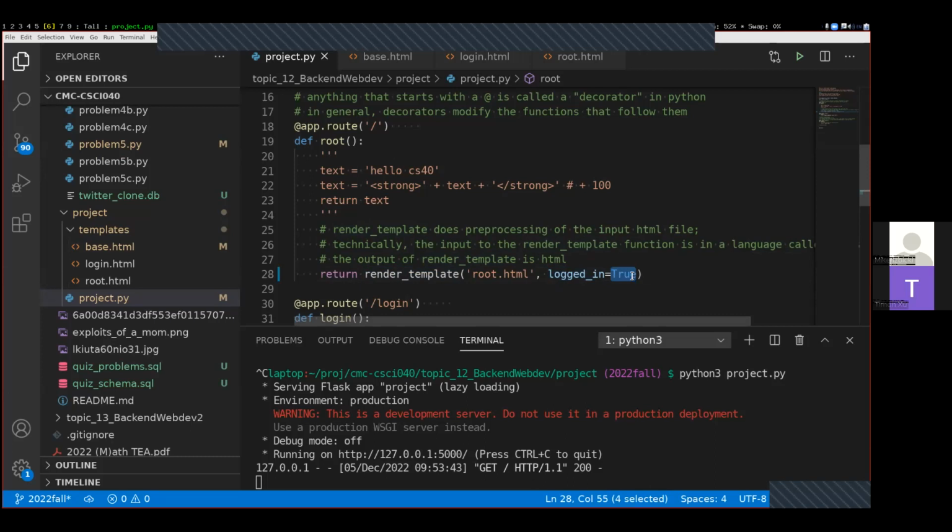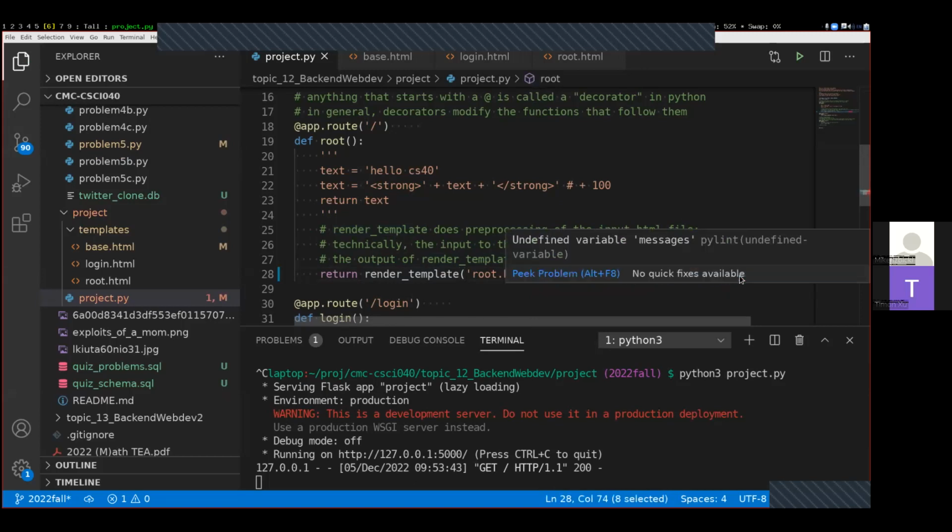Question? Good question. I know, for example, when we return the render_template to the HTML, can you put commas, like messages equals messages and then another comma, logged_in equals true? So you can have as many of these parameters. These are called named parameters because each has a name. You can have as many of these as you would like. So as part of the lab, I had you do something that looked like this, creating a messages variable and passing that into the Jinja template like this, and it's totally okay to have both of these here.